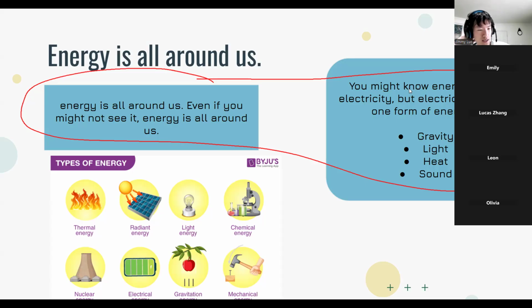And light energy is just energy from the sun and from the light bulb above us, like this light bulb above me. Light energy is hitting my skin. That's basically how energy works. If that makes sense, then that's good. If you have any more questions, I can answer them.